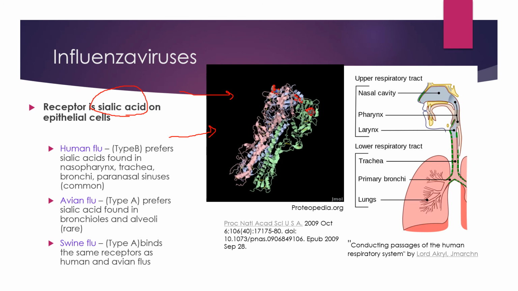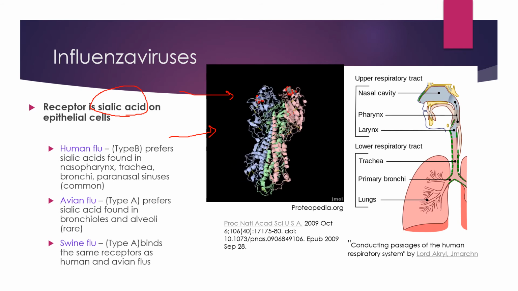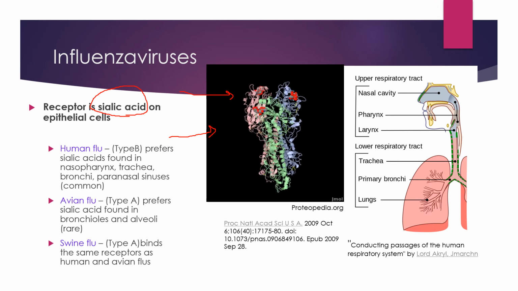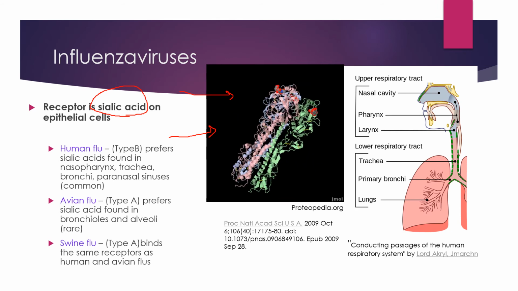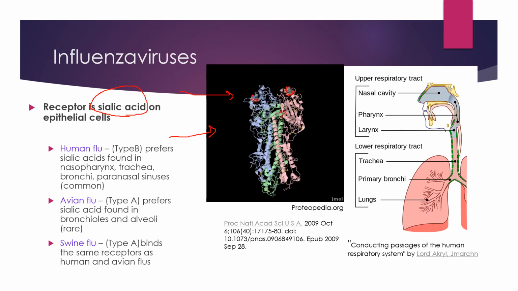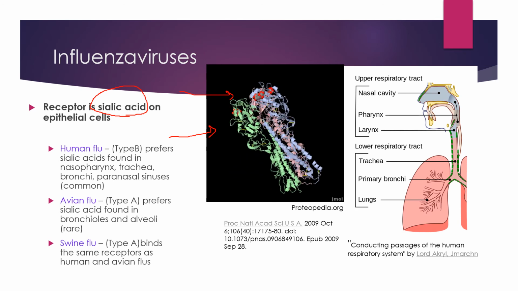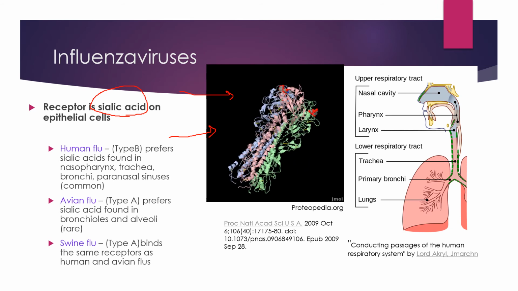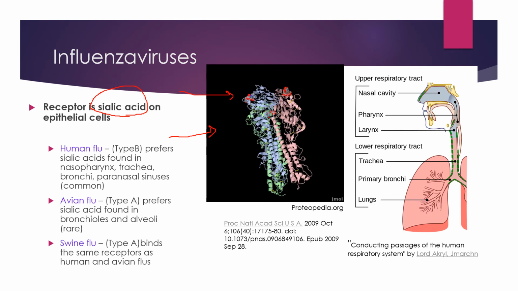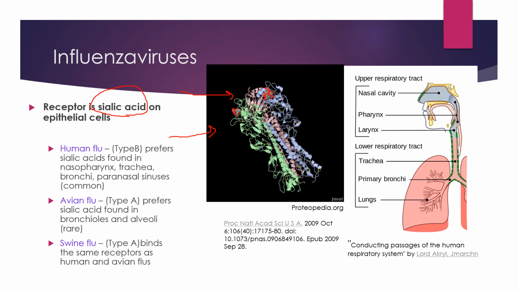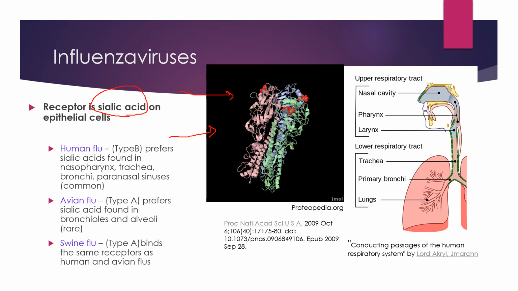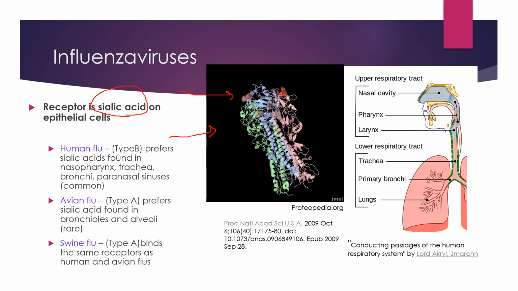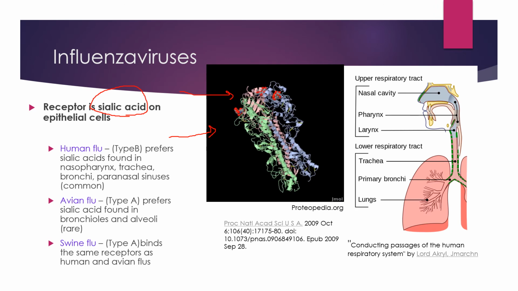As it turns out, sialic acid has a lot of different forms, and we're going to see that the different epithelial cells throughout the respiratory mucosa display those different versions of the sugar in different regions. This means that our influenza viruses are going to stick to the respiratory mucosa at different points in the respiratory system. Type B influenza, which I'm calling the human flu because it's only found in humans, is a very common infection, and it's responsible for some of your more severe head colds.